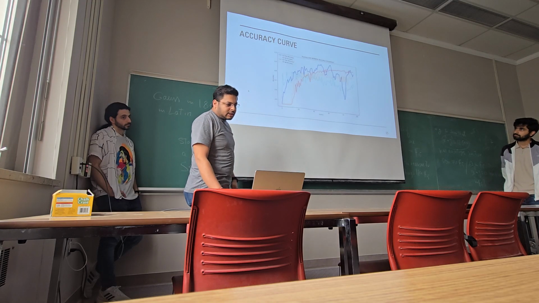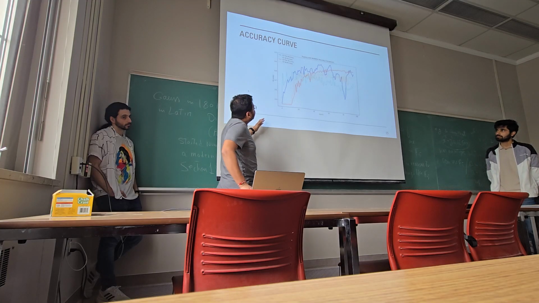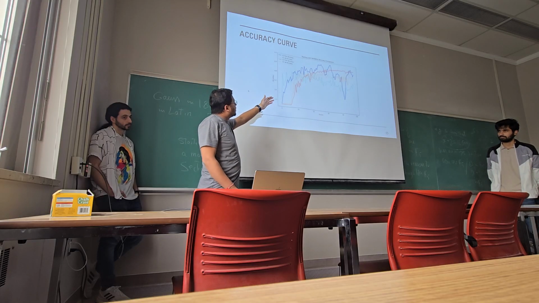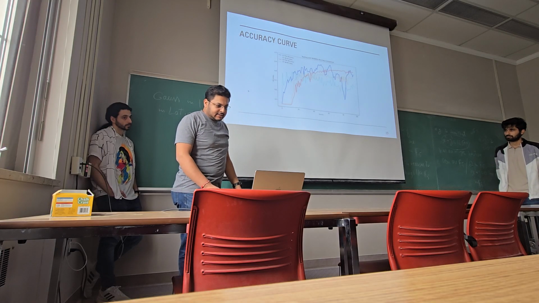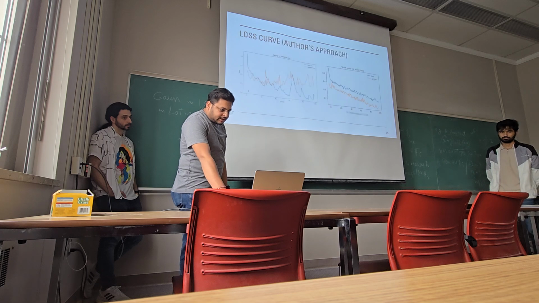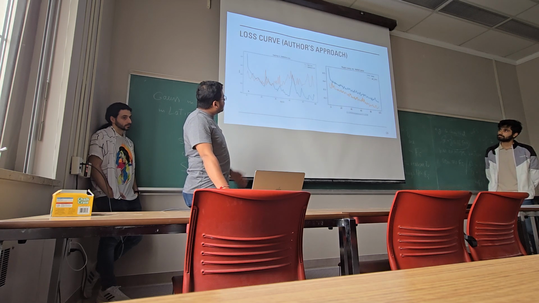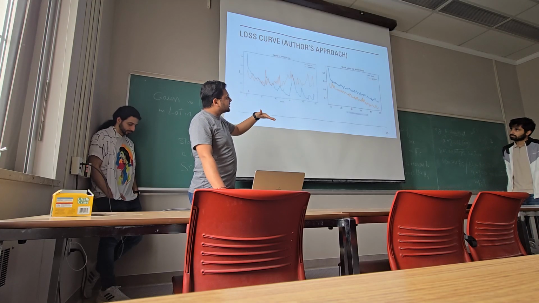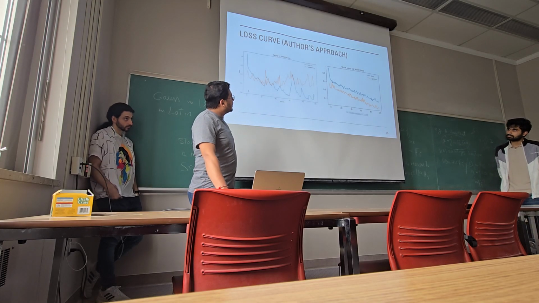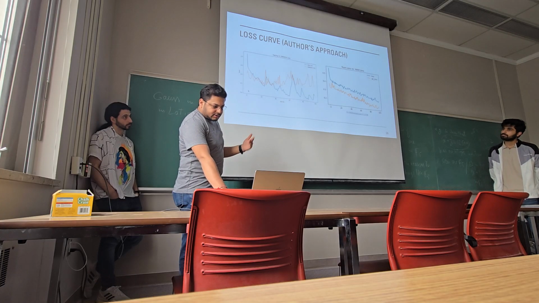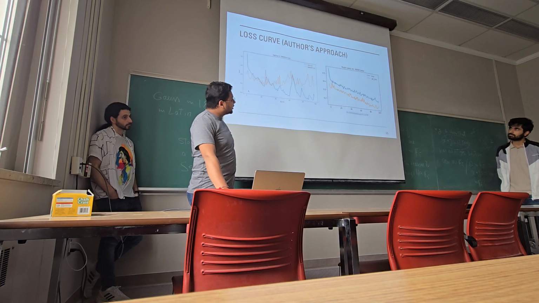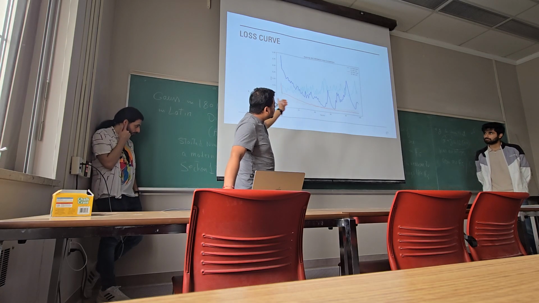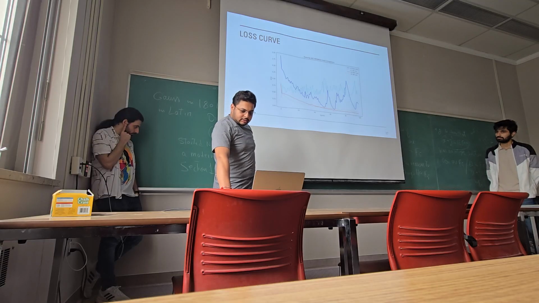We did try it with the V2 model, and we see a consistency in the growth of the accuracy for both validation and train. Now, the same happens with the loss function. We see there's a lot of fluctuation happening. There isn't really a monotonic decrease in the loss function as the epochs keep increasing. However, with the V2 model, we see a smooth descent with the loss as well.